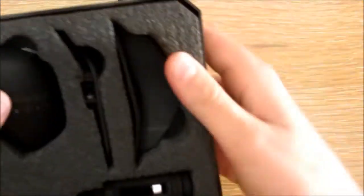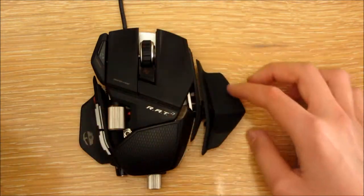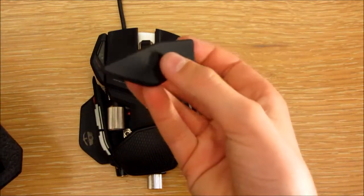But there are ones like, for example, these ones that are raised up, then there's the standard one, and then there's the pinky rest that comes with this pinky rest that sticks it up like that. And let's put that back in there. And if it won't go in, let's see. And then there's this one here. It's just a standard one. And then there's the grippy one, which I have on there, which is my favorite.